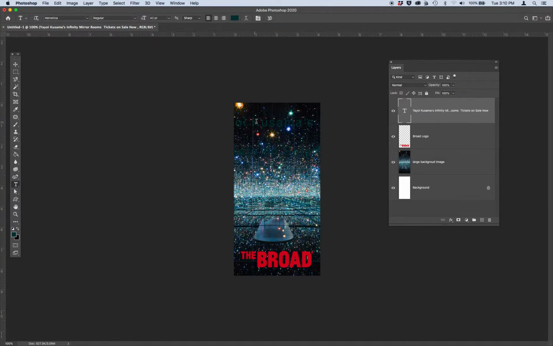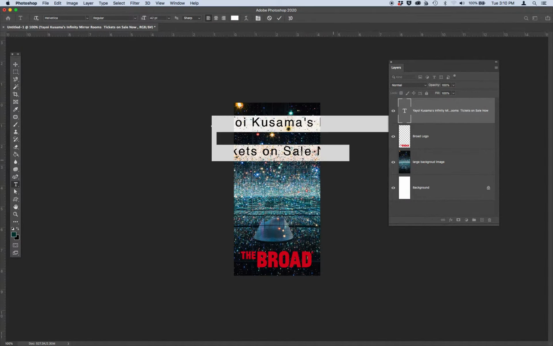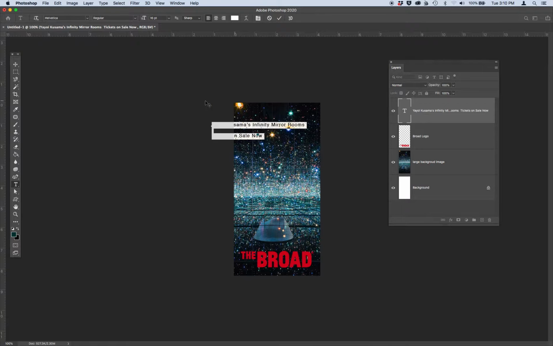I'm going to change this type color to white so that you can see it, and bring it down in point size. So here's where you prioritize your hierarchy: what's big and what's small. I'm going to center this.